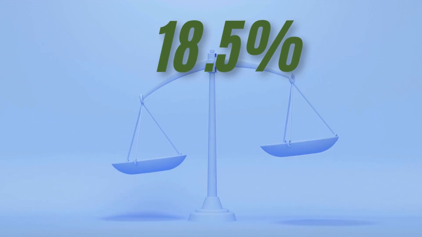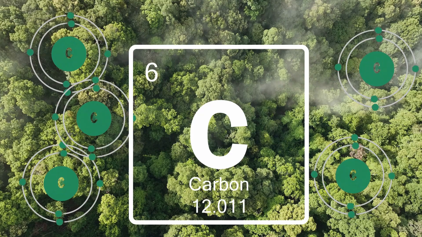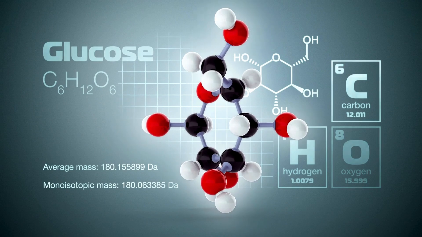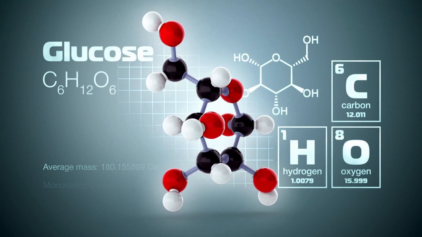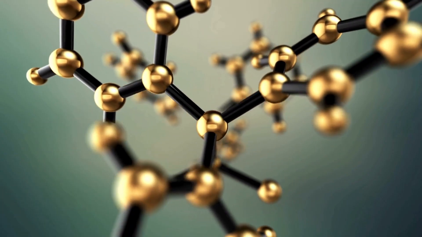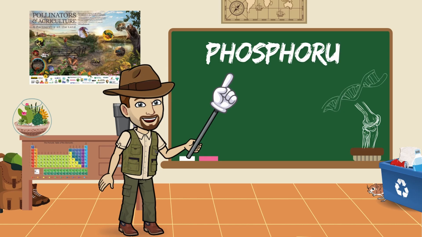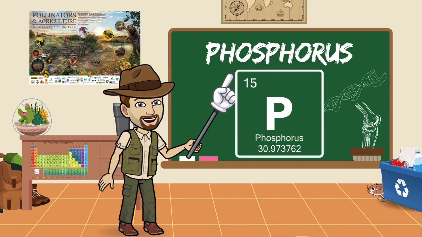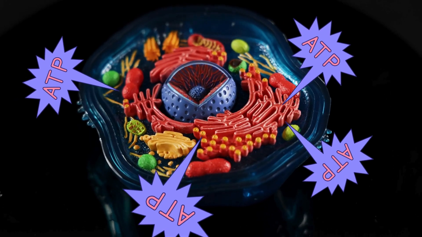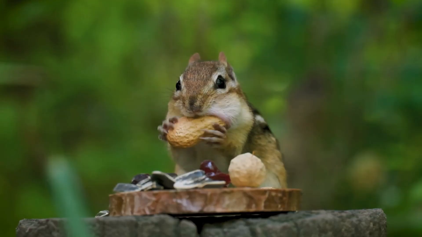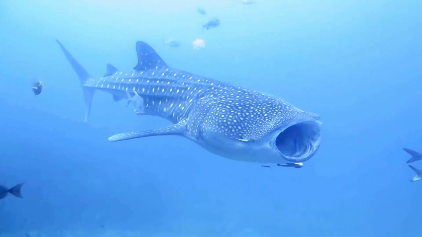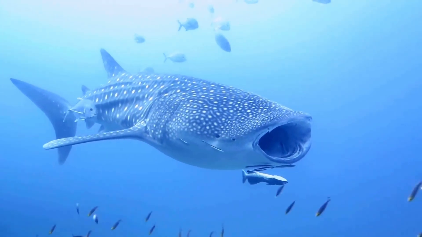Around 18.5% of your mass is made up of one element, and that element is carbon. Carbon is the main element of organic molecules. It has the ability to form long chains forming important molecules like proteins, carbohydrates, lipids, and nucleic acids. Another important element that we all need is phosphorus — a key component of DNA, RNA, and a molecule we need to survive, ATP. There are so many other elements that we and all other organisms need: calcium, magnesium, iron, sulfur, and potassium are all essential.